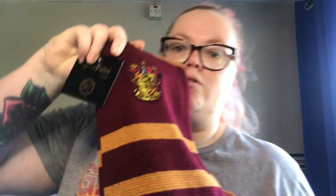Next, you get your own Gryffindor lanyard with a little gold metal clip. And you also get your own Gryffindor scarf. I don't know if I'll wear it outside because I don't really wear scarves, but it'll be something I could use as decoration in my bedroom. It's very comfy and very soft.